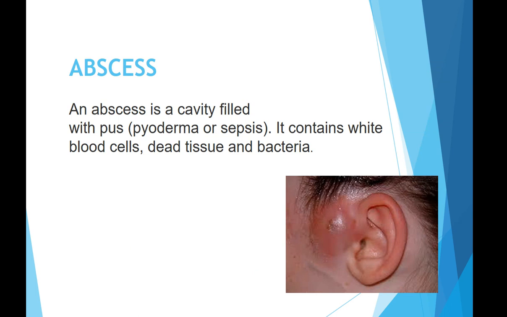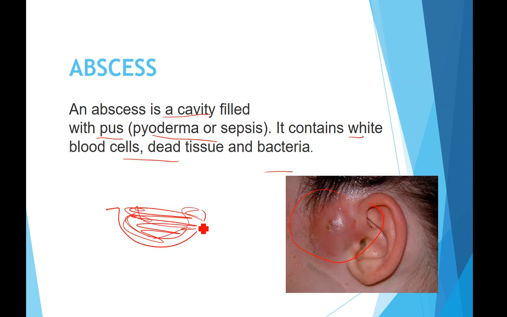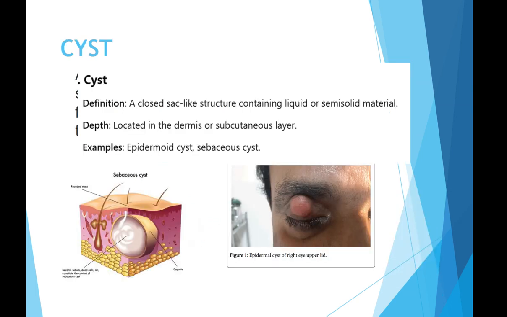Now coming towards another term, that is the abscess. We have abscesses not only in the skin but in different locations in our body. So what is an abscess? It's a cavity that is filled with pus, right? It's a big cavity filled with pus that contains white blood cells, dead tissue, and bacteria. Like this, you can see over here. It's basically a collection of necrotic tissue where you can find the WBCs, the dead tissue, and the bacteria, and it's an enclosed, localized type of cavity.